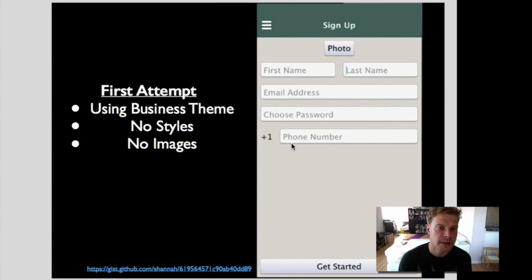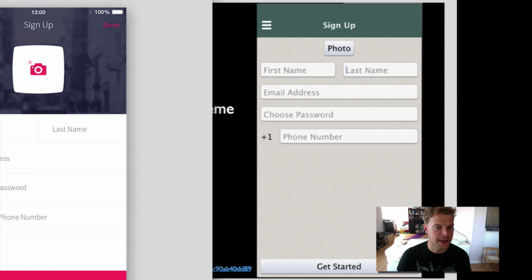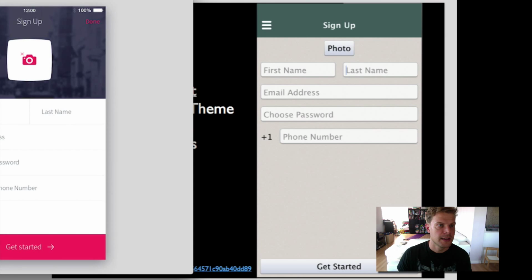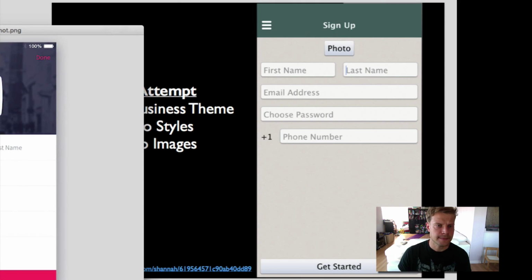So my first attempt, when I first create the layout, it should look something like this. It's not going to look anything like the finished product. You can look at this. Here's what I want it to end up like, and here's what I'm going to start with. But the fundamental layout is the same. This button is in the top. These fields are laid out vertically and horizontally in this case with the right proportions, and this button is in the south. And the rest of it can be done using themes and styles.